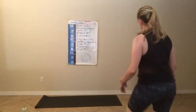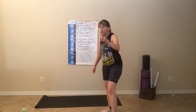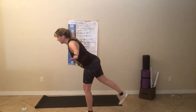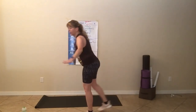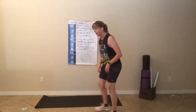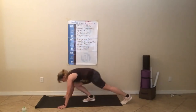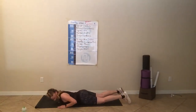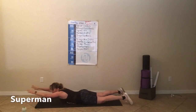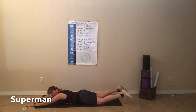Mind body move. You ready? It's gonna be Superman. Enjoy your break. You got 20 seconds. Level one, standing position. You're gonna be hinging forward and alternating to both sides. Two and three are on the floor. Option two, hands in front, lifting your chest or your legs.